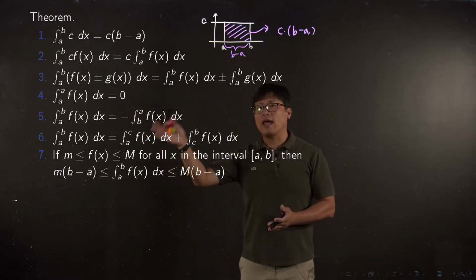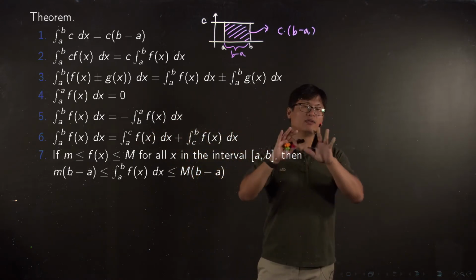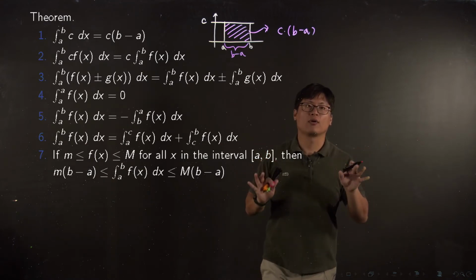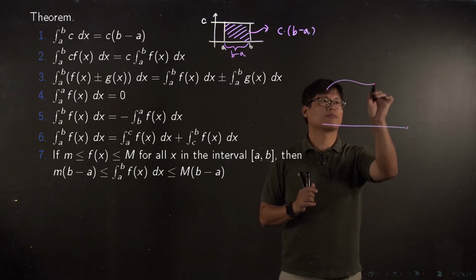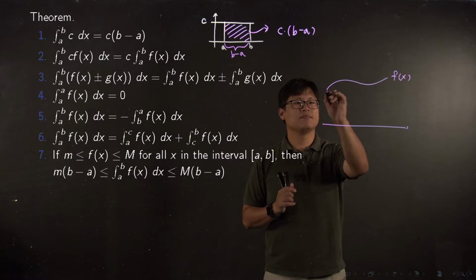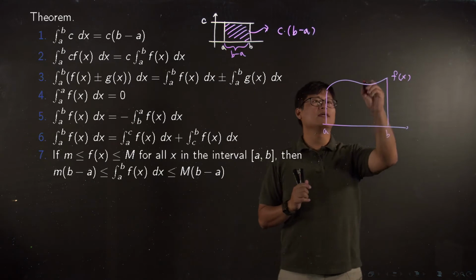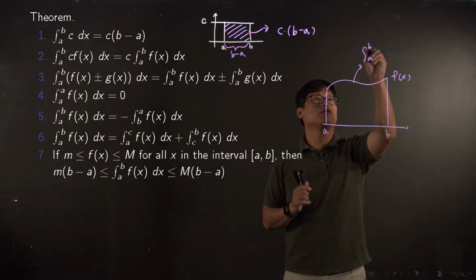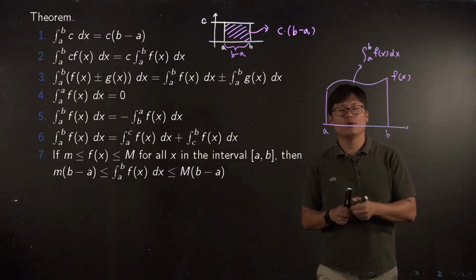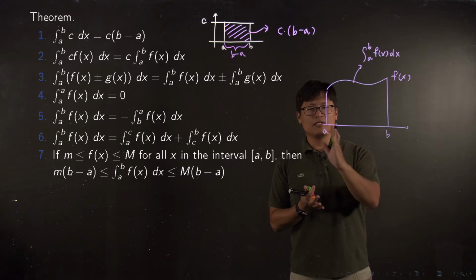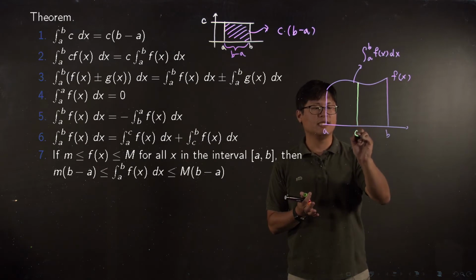We would like to talk about the integral from a to b, but on the right-hand side, it is the same function separated into different intervals. Let me give you the idea. Here we go. If your function is here, like that, from a to b, then this whole area is the integral from a to b of f of x dx. But if it is too tiring, I can calculate the area from a to some point first, let's say it's c.